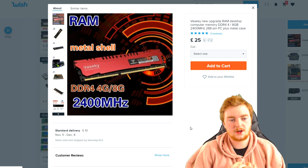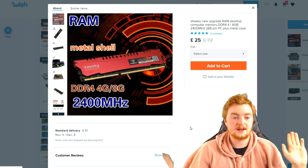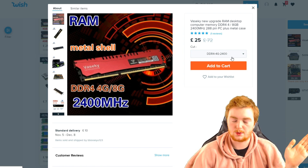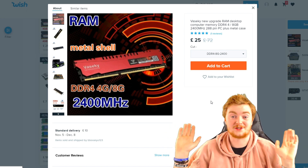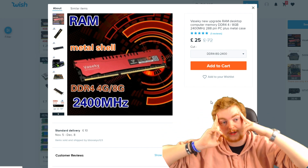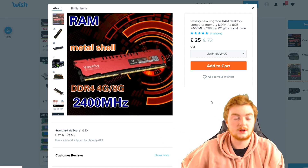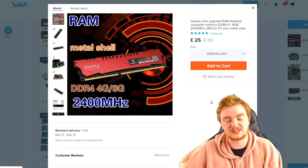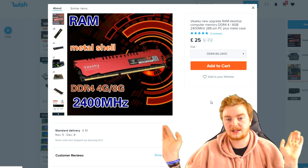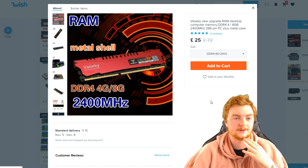On to RAM. We're going with some - I don't know how to pronounce the brand. Same as the hard drive situation, we can pick 8 gigs for £25 or 4 gigs for £25 - the price doesn't change. But we want 8 gigs so we're going with that, and we're going to assume it's £25. This is the RAM we're going with: 2400 megahertz, 8 gigabytes of DDR4 RAM. It says that's what it is - we're going to trust that's what it is. But who knows - it could turn up and not be that. You don't know what you're getting; it's going to turn up in like a month.